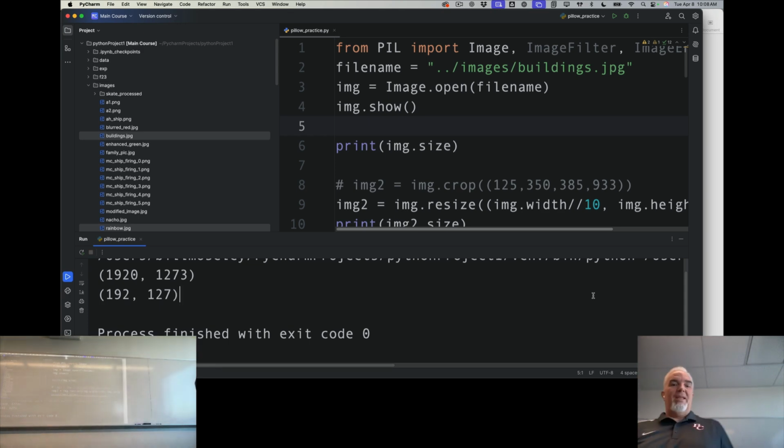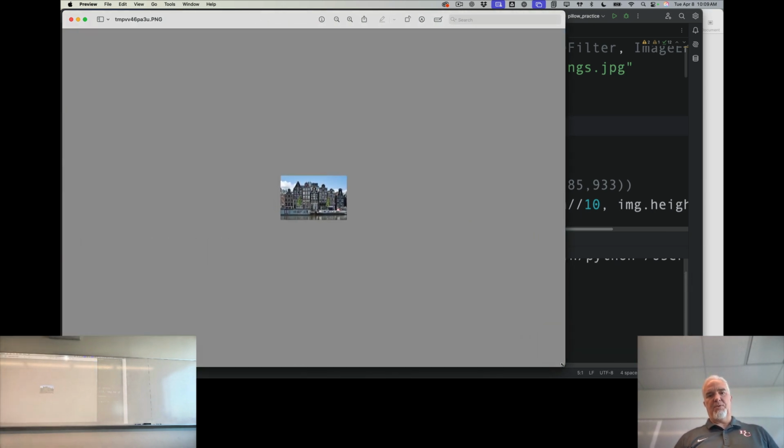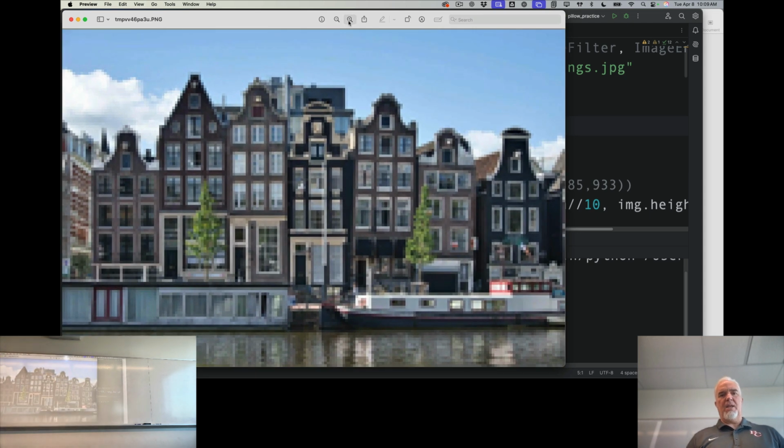Where did all the pixels go? Well, that's the interesting thing. When I go from a big picture to a small picture, I throw the pixels away. They're gone. So when I zoom in on this little tiny image, if I make the window the same size, and then we zoom all the way in here, you can see there's not as much image data there. It's not as sharp because there aren't as many pixels.